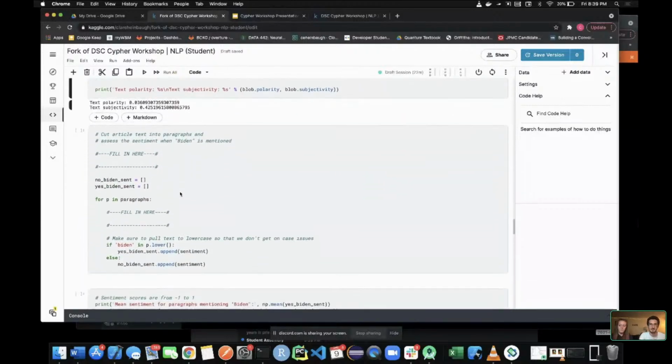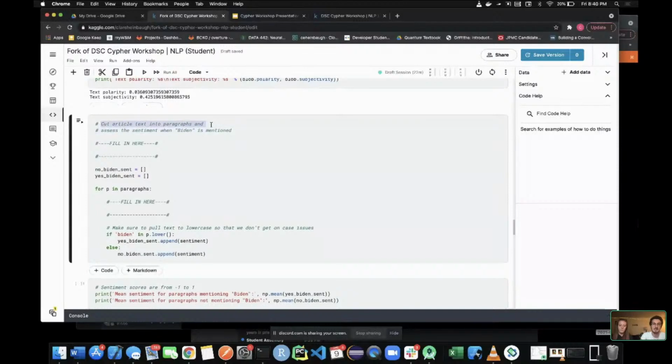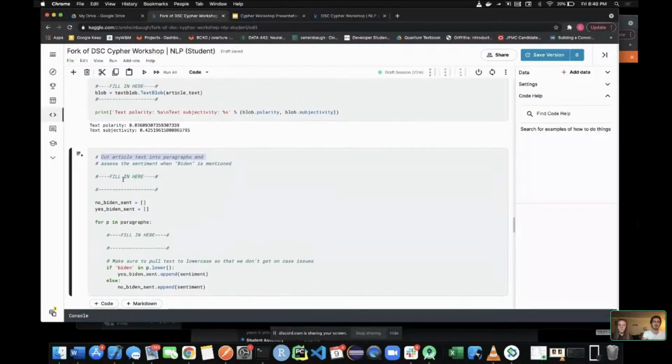If we want to do something a little more interesting, we can cut the article into paragraphs, and now we have more data from our one data source, so we can look at some more interesting things. I just came up with this off the top of my head, and certainly could do cooler things. But what if we looked at the polarity of specifically the paragraphs where it mentions buy-in versus where buy-in's not mentioned? Are they more positive or more negative? I would expect them to be more negative because it's Fox News, but maybe that's not the case for this particular article. So let's cut that text into paragraphs.